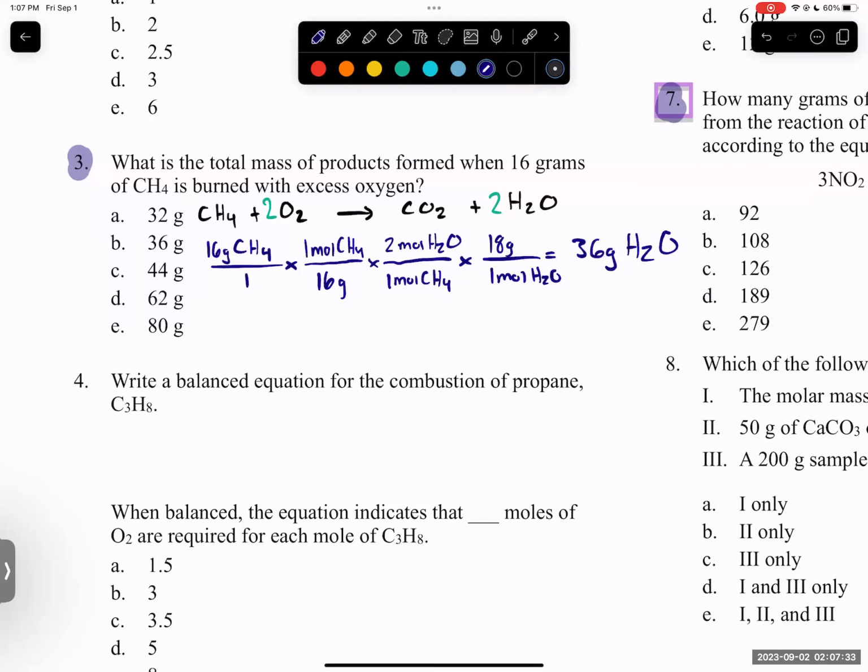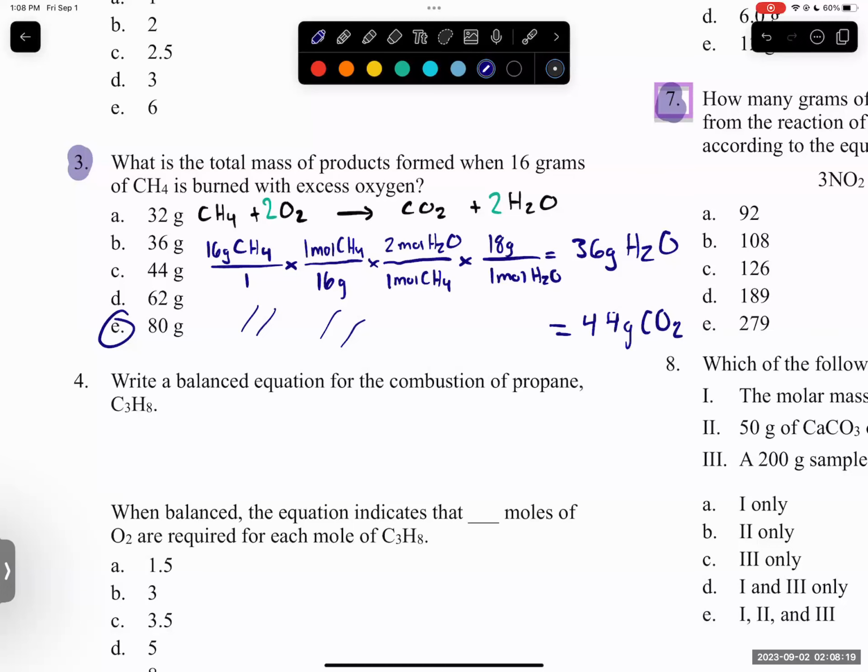And we would have to do the same thing for the second part. I can just do it really quick. Yeah, so you would get 44 grams of carbon dioxide, and then just add that to 36 would give you 80. I didn't want to waste time on doing the same thing for the second part, but you would have done the same thing for getting the mass of carbon dioxide. And so when you did all that, 44 grams of carbon dioxide.